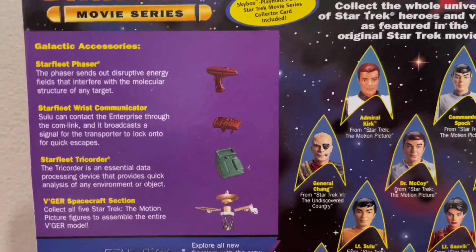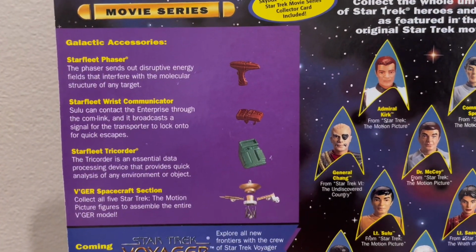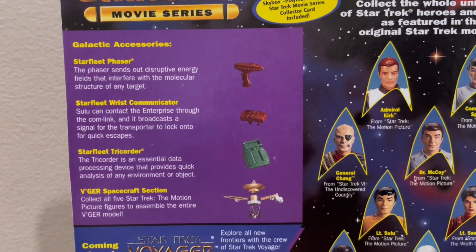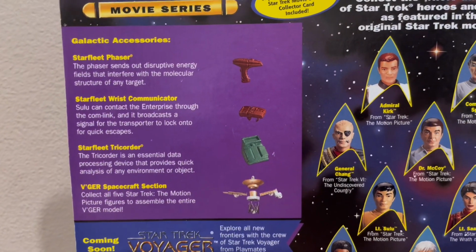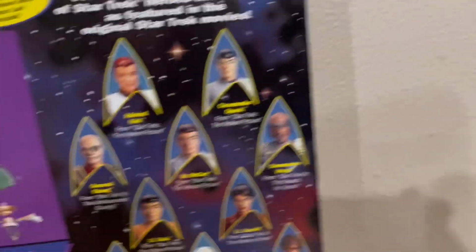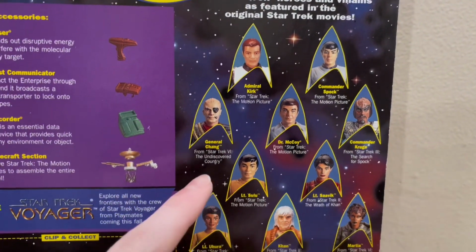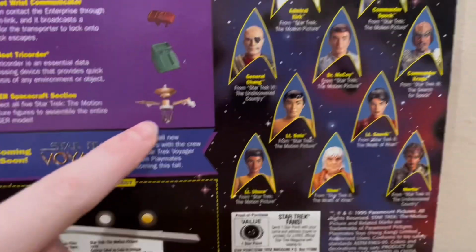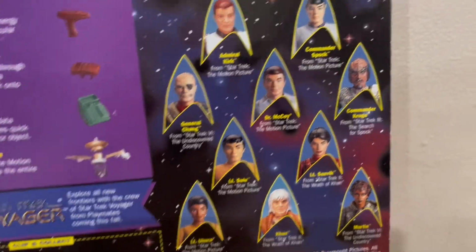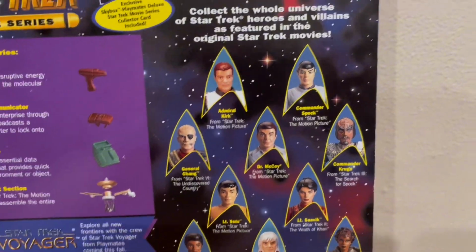And then here are the accessories. He comes with a Starfleet Phaser, a Starfleet Wrist Communicator, a Starfleet Tricorder, and a Leisure Space Station section. So each of the main five crew, Admiral Kirk, Commander Spock, Dr. McCoy, Lieutenant Sulu, and Lieutenant Uhura, each came with a part of this, and then you would collect all of them and build that. But they never made Chekov or Scotty, but we'll get into that later in the video.